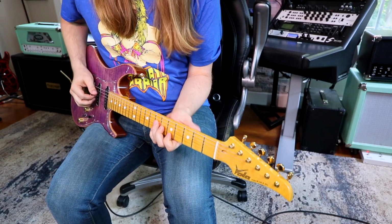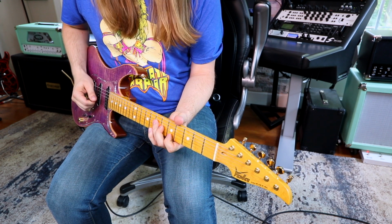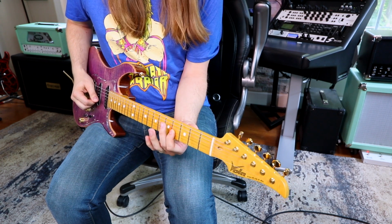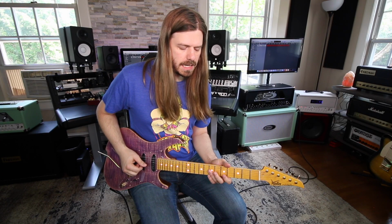What you need to do is essentially remove your third and replace it with a second. So instead of having your root, major third, and fifth, like a normal major chord, you're going to have your root, your second, and your fifth. So our third out of this A major chord goes root, third, fifth. So this is our note. Now what I have to do is replace that note with our second out of A major, which would be right here. So I have to kind of adopt a new chord shape.